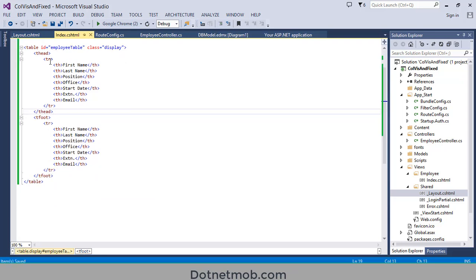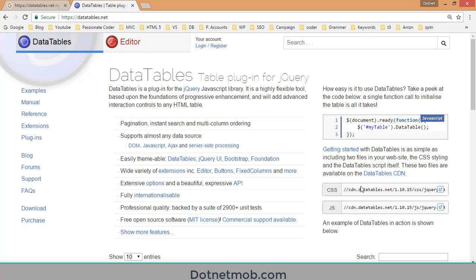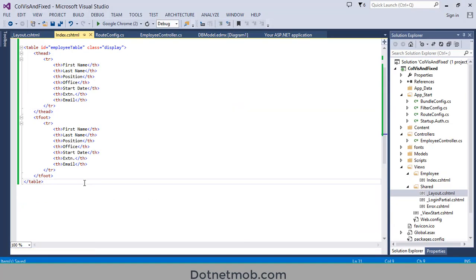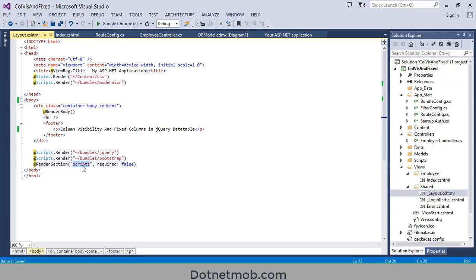Now in order to activate this HTML table into a jQuery Datatable, first of all we have to add these references. Let me copy this CSS style sheet path and paste it here, link href. And in order to add the script codes, I'm going to depend on this scripts section.